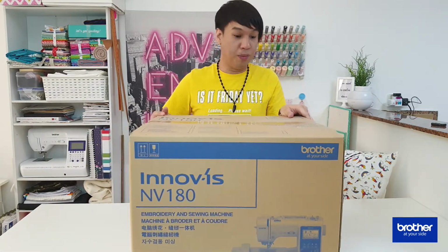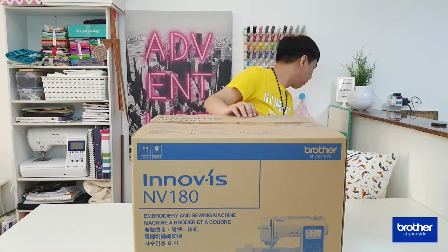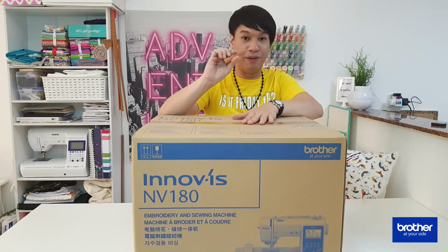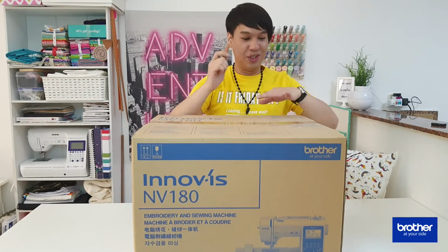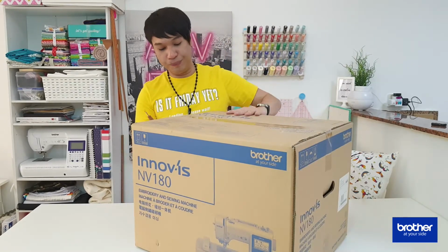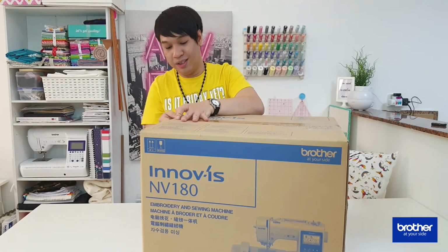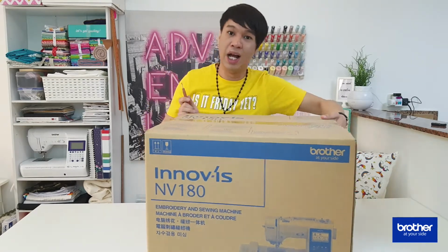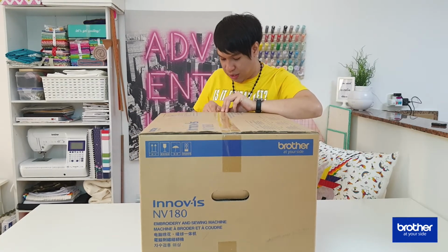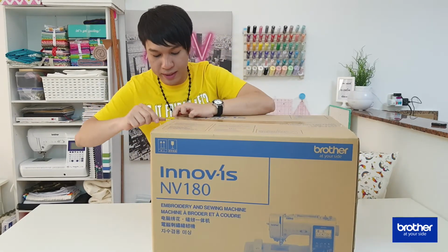Alright, so I'm going to open this, but to open it, I think the very best way is to get a seam ripper that is at the end of its life. So if you have seam rippers that you don't use anymore, don't throw those away because it can be very handy when it comes to opening Amazon boxes or pretty much any other box. So this is it. I'm opening it up. Let's see. So let me just carefully open this box. I don't want to ruin anything from the inside.